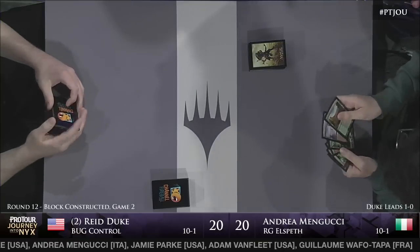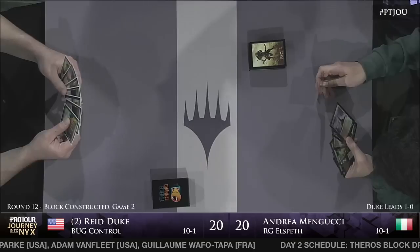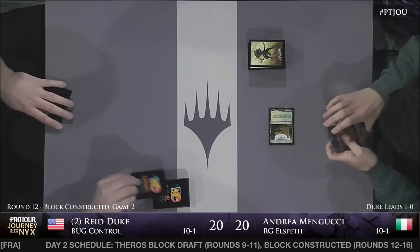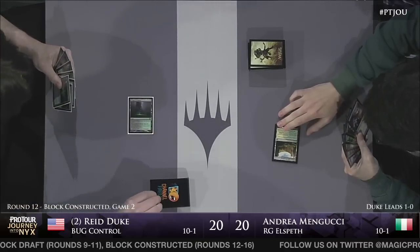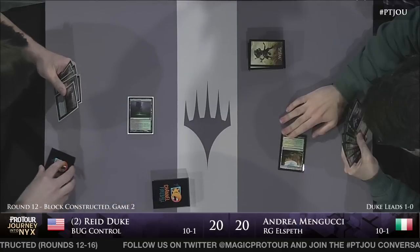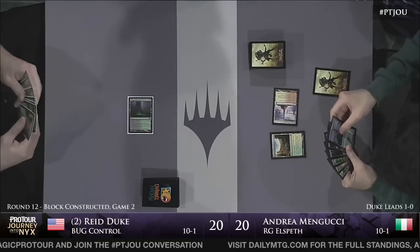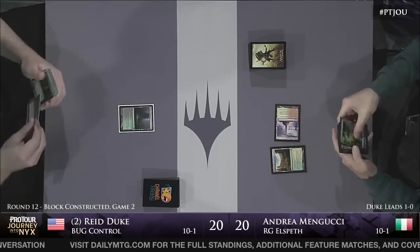Yeah, I think with Block Constructed, there's so much room for little tweaks. There are slightly more marginal cards, I suppose, that are good enough for Block Constructed that you can't guarantee you know a matchup just because you've tested against your version of the deck. That's a really good point. A lot of the decks that we've said are part of the same archetype can be 20 cards off from something else in the same category. So this is definitely a format more about the way cards interact with one another sometimes than the way that individual deck types play out.